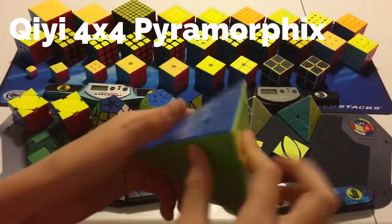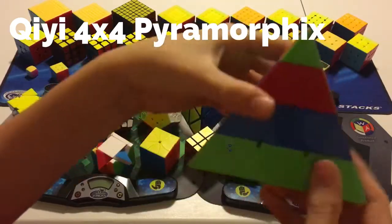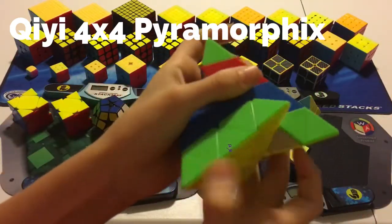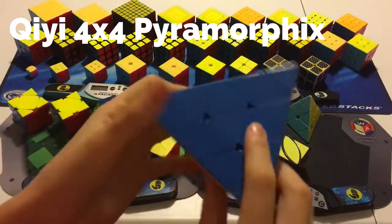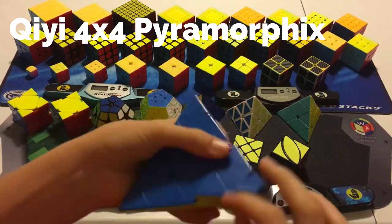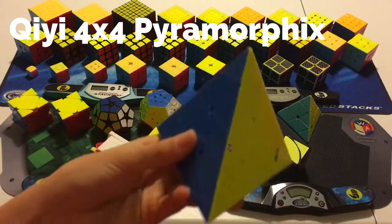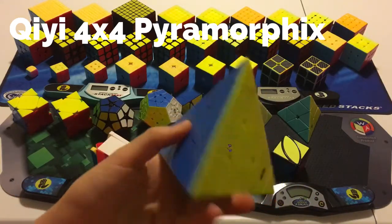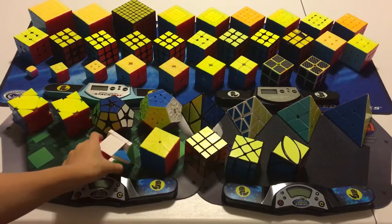So this is a 4x4 Pyraminx. It has 1, 2, 3, and then this is the 4th layer. So it's a lot more challenging, but I can get it. It's actually the 4x4 Pyramorphix. I mean the 4x4 Pyraminx. And now the rest of these 5 are definitely not WCA.